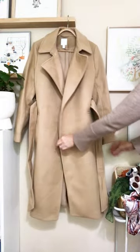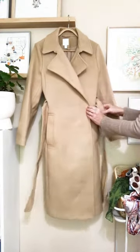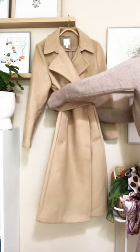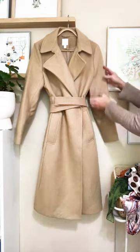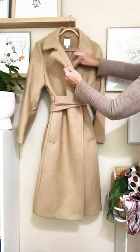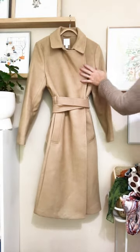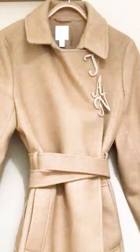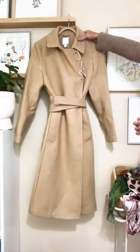Another H&M coat and this is my most recent buy. Again it's a twill — twill is so hardy, it keeps its shape so beautifully and adds that luscious texture. You can even see there's a bit of a sheen to the coat. This is just another one of those classic pieces that'll last a lifetime, can be worn with so many things. I can even grab some beautiful little brooches and pin them so that it closes. I also love wrapping the belt around and tying it at the back to give that retro feel.